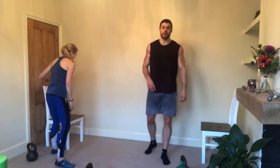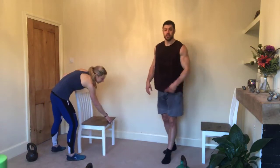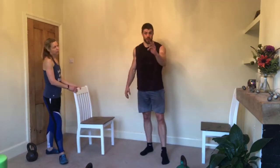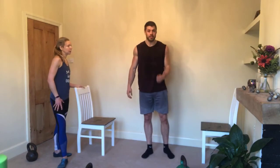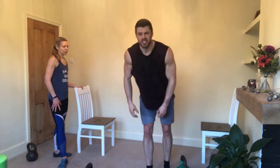Bosh, we go back to the Bulgarian split squats on the other leg again. Of course, one round takes 4 minutes. We're going to go for 12 minutes of work. This is all about quality repetitions. It always is, guys, but when you slow things down, you really know about it and you've really got to think about it, but that's what we want. So if you start with a weight, then you need to ditch the weight, or you start without and then you go up, it doesn't matter. Focus on quality repetitions, feeling it in the right places, and that's all we want.